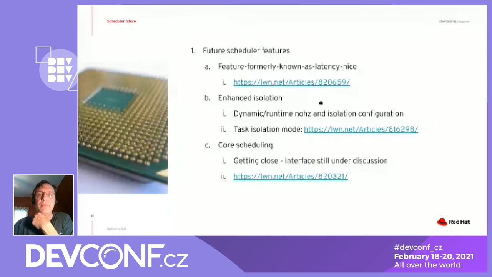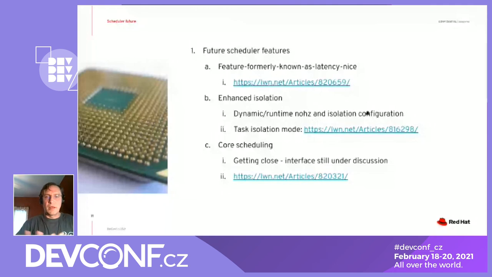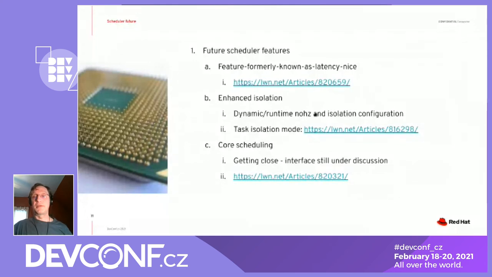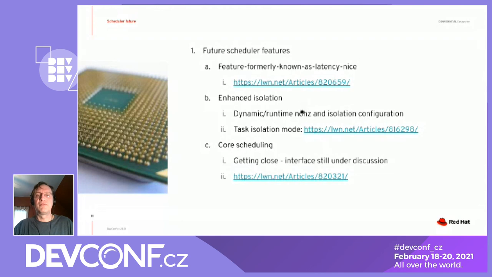There's also work being done on CPU isolation mechanisms, which are basically part of the scheduler. One thing it can do is turn off the timer tick on a CPU. You can set nohz_full and set a CPU isolated, which tries to move all other threads off that CPU so you can run your workload in complete isolation. The problem is it's boot-time configurable — you can't change it at runtime. There's interest, especially in container virtualization stacks, to be able to change this configuration at runtime, so there's ongoing work there, though I don't have a good comprehensive link to point to.